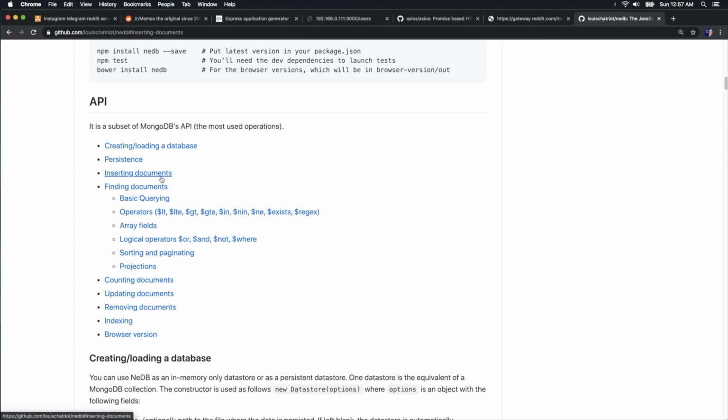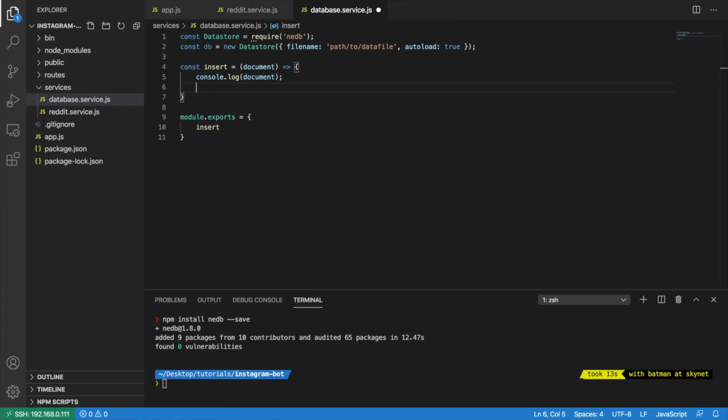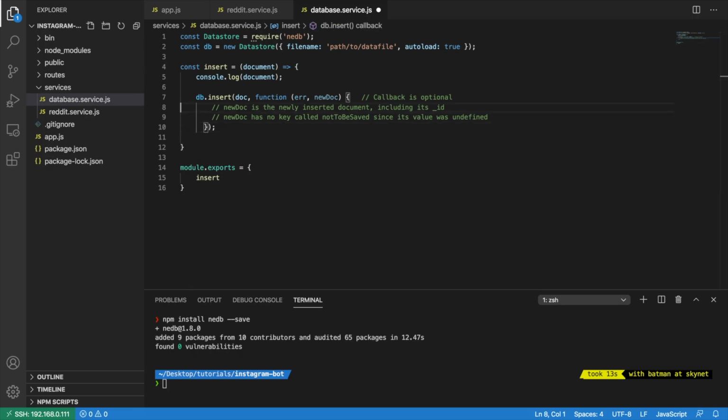Once again, I'm going to use this API documentation, and going here we can see this is a doc, and we simply say db.insert, and this seems very simple. So let's just copy this part from here, and we'll paste it, and we'll make necessary adjustments.